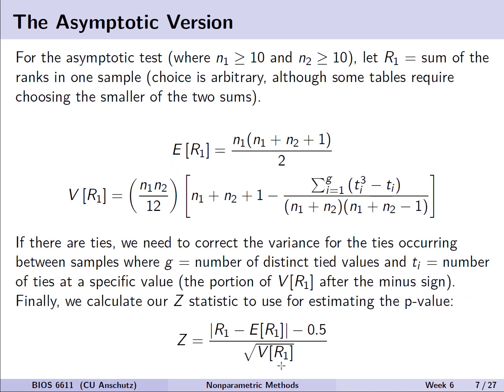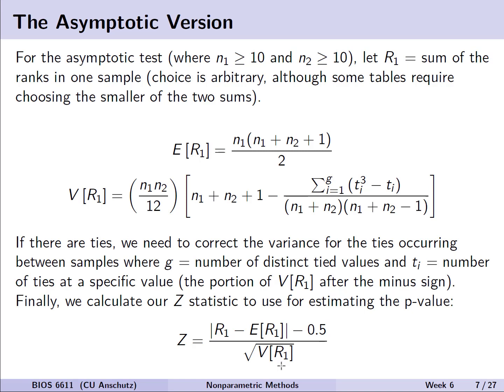So first, the asymptotic version of the test. I'm not going to spend a ton of time deriving this. I mostly want to include it for your information, as well as the following slides, the exact version of the test and the example calculating it before we see how we do it in R. But I think it is helpful to note there is a formula we could reference or go back to and some statistical theoretical properties to leverage.